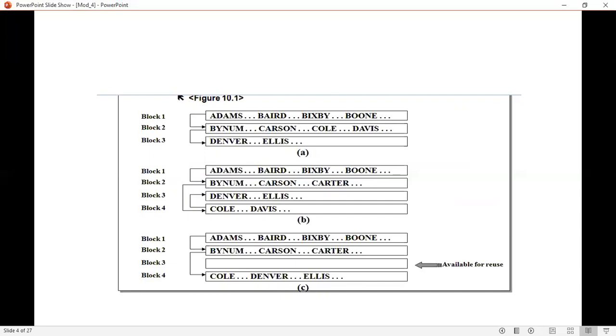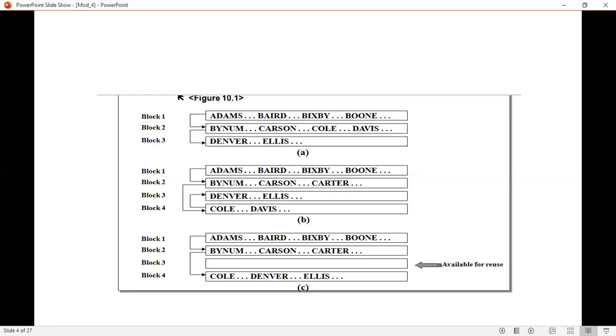We keep the initial 3 records, including Carter, in block 2, and the other 2 records are placed in block 4. After placing them, we change the links and connect block 2 to block 4 and block 4 to block 3 in order to maintain the sequence set.